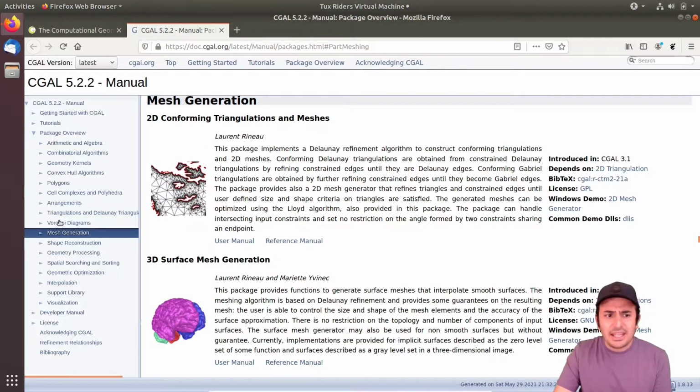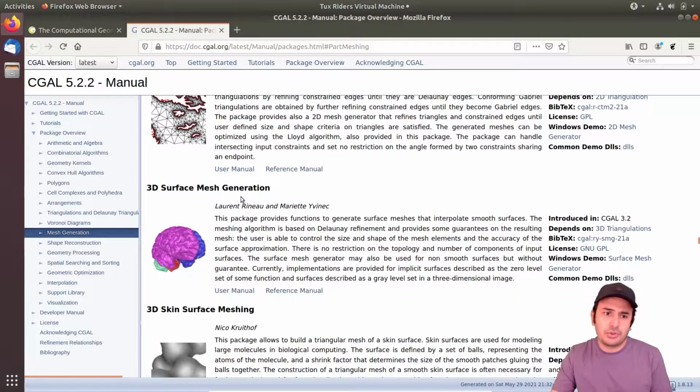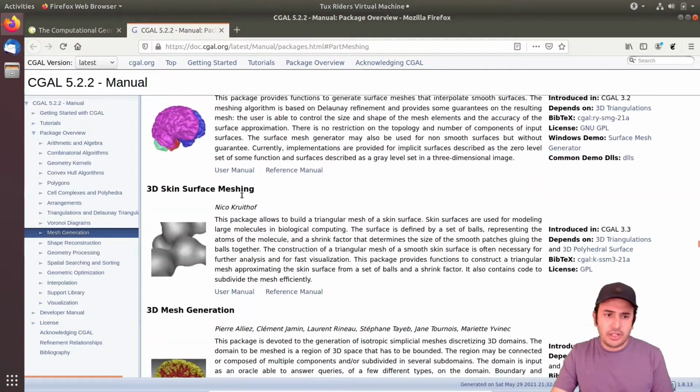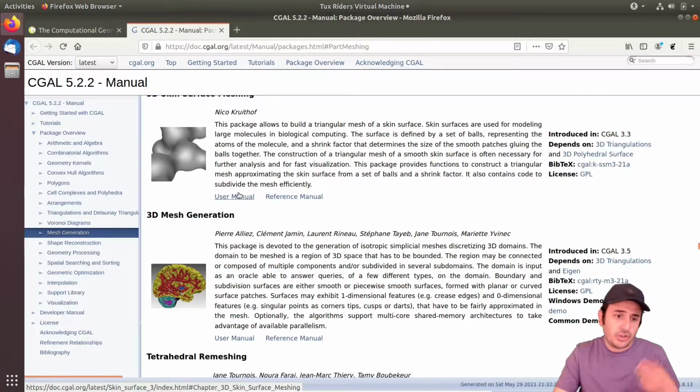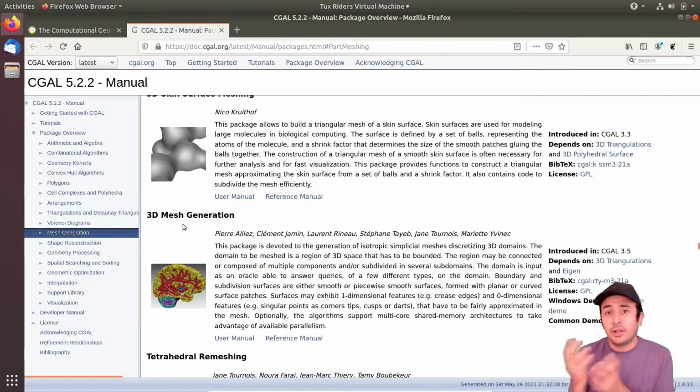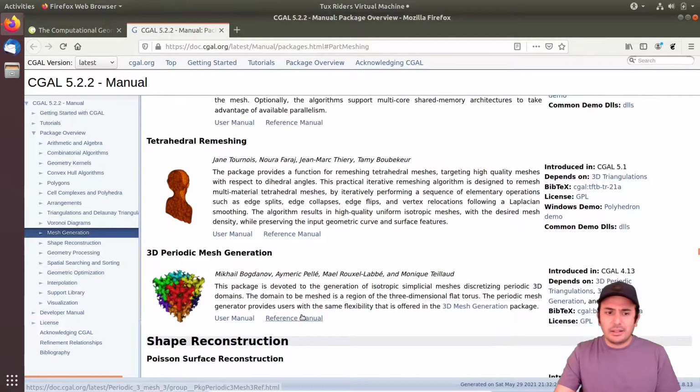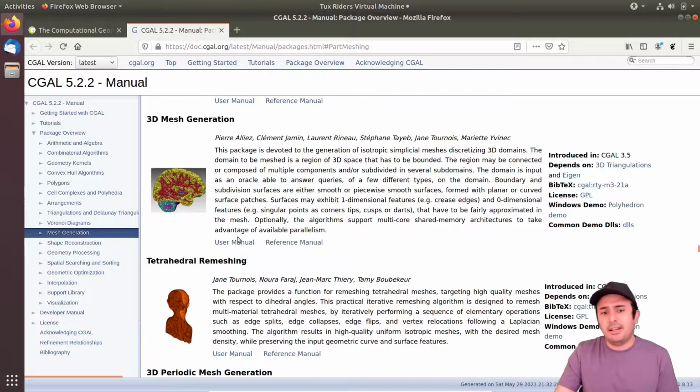As you can see, even the mesh generation module has some sub-packages for 2D conforming mesh generation, 3D surface mesh generation, or 3D volumetric mesh generation, this kind of stuff. But in this video, I want to show you something related to this 3D mesh generation.